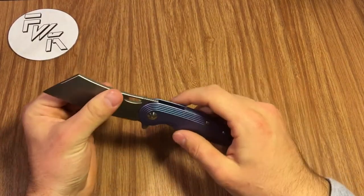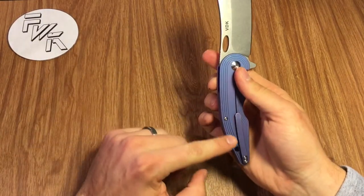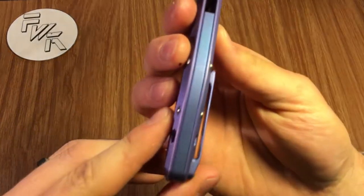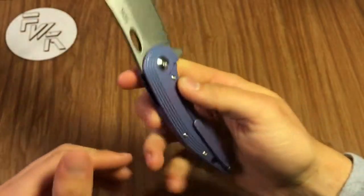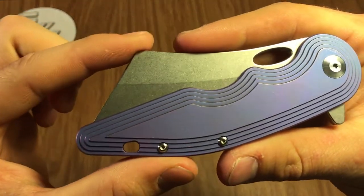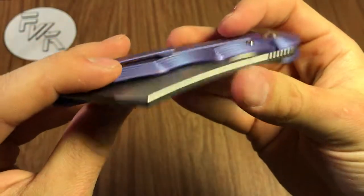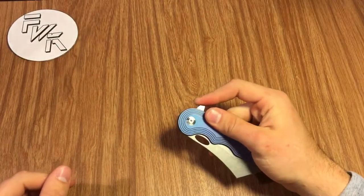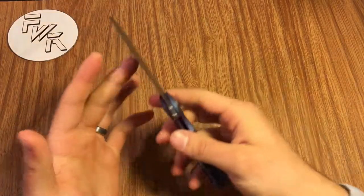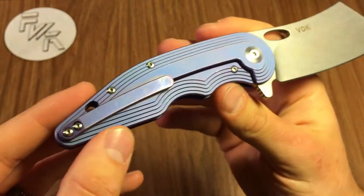So other than the detent being a tiny bit soft for my preference, the hardware sticking up just a little bit too much, I think, on the body itself. And then you have that nice titanium backspacer, forgot to mention. And one more thing. Oh yeah, it's really wide in the pocket right here. Not absurdly so, not uncarryable, but it is something to note. If you want the monstrous cleaver, you're going to have to deal with that shape, that horn in your pocket. But I think that's it, guys. I love this knife, and if you guys do, I definitely suggest picking one up.